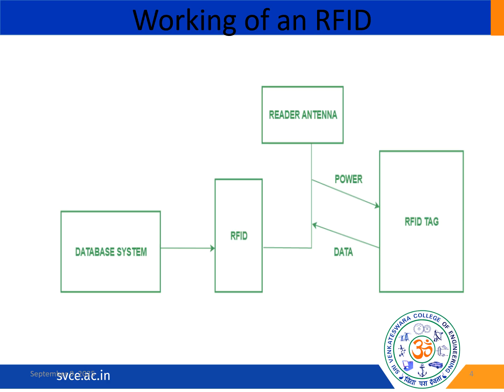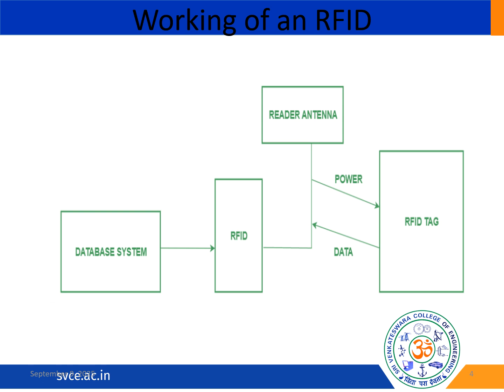If you see this diagram, you can see a database system and RFID, where you have the reader antenna and the RFID tag. First we'll see how RFID is attached to the object. It is attached to the object or item you want to track or identify. The RFID tag consists of a microchip and an antenna. It stores unique identification data. It is passive with no internal power supply, and it gets powered by the signal sent from the reader antenna.